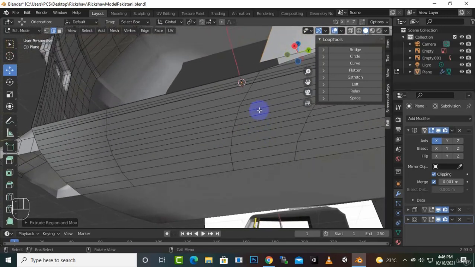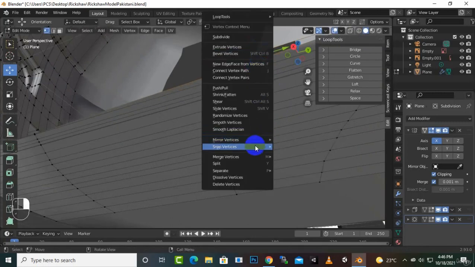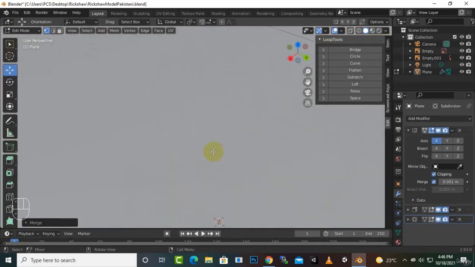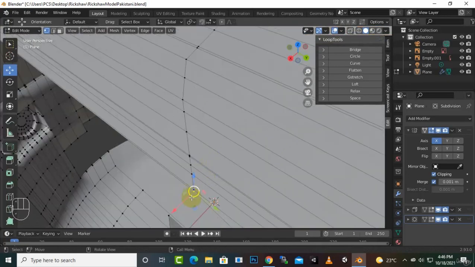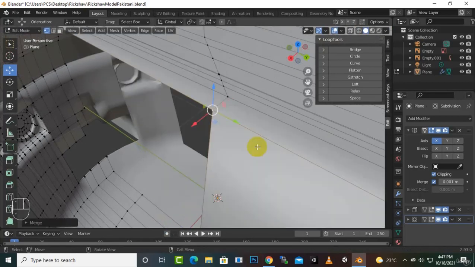Although the bottom side has also the problem, so we'll just select the last vertex and this one, and we can just merge vertices, and for this we have to select it carefully, and then for this we can just merge vertices at center.